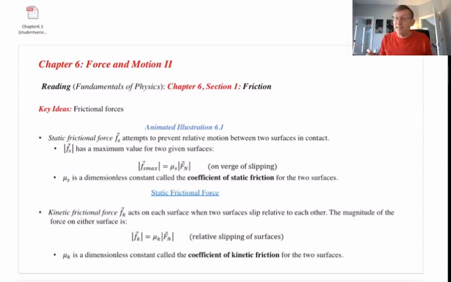Well, as you might expect, that can get very complicated to study. So what we're going to supply are empirical big ideas, results from experiments that do a decent enough job explaining how frictional forces behave. Good enough for what we're going to do. Okay, so let me start then by summarizing some of the key ideas, the key properties of frictional forces.